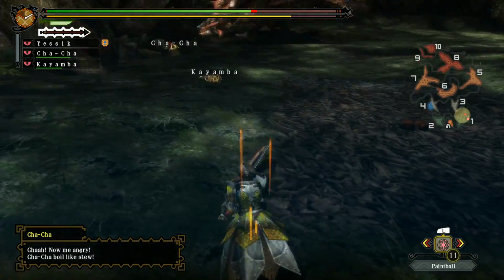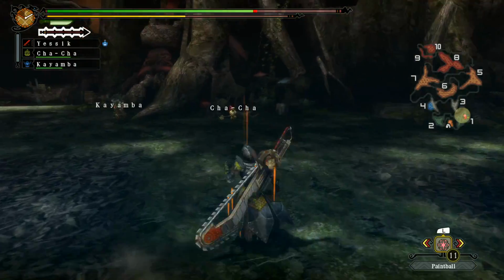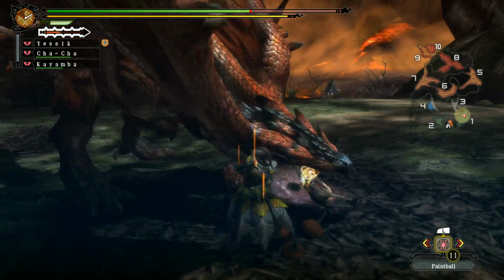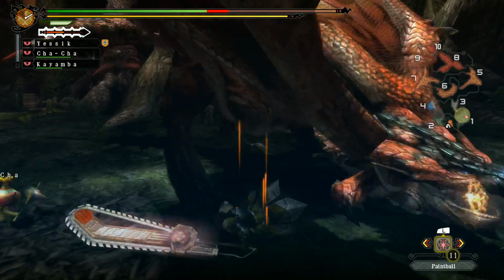Uh-oh. Whoa. Whoa, what to say? Whoa, that you only meant well. Well, of course you did. Well, probably not, because you're a Rathian. So I did break his head there, which means extra drops for me.